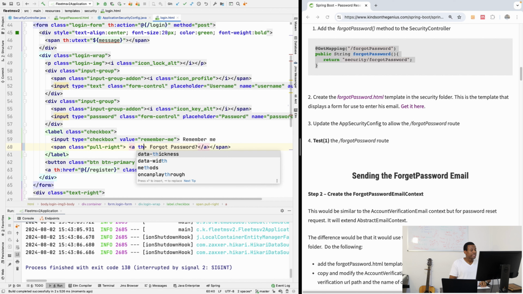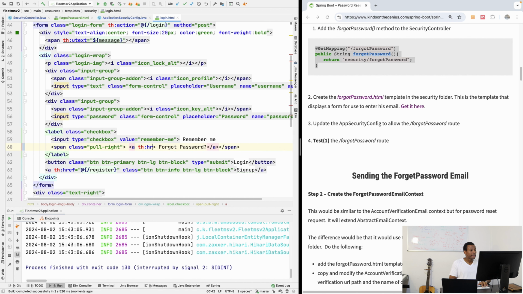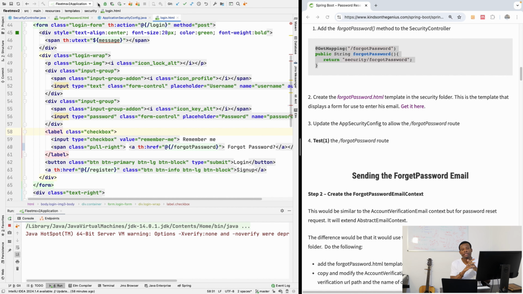So we are going to be using th:href equal to, and going to be at, do I still remember how to specify routes? Okay, forgot password. Okay, so this is the correct route. So I'm going to save everything and I'm going to rerun this application.